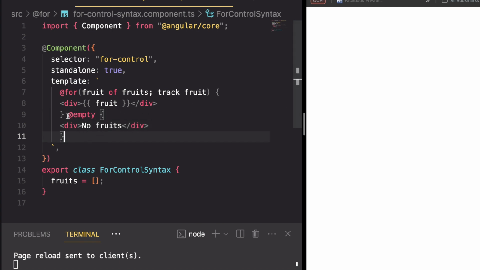So in this case, you see how we use it. After the for closing brace, we will use the at symbol, followed by the empty keyword, then open brace and close brace. Inside it is where we will write out the DOM element that we will display when the fruits collection is empty. In this case, we are displaying no fruits, and when we save, we will see no fruits in the DOM.